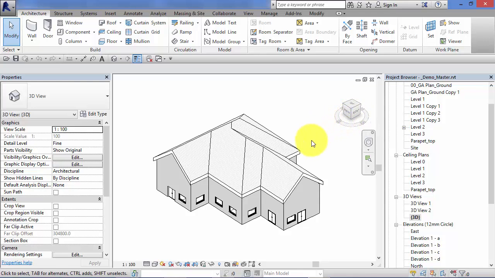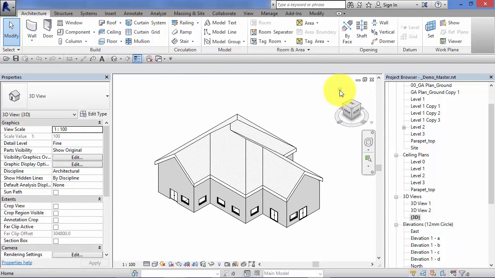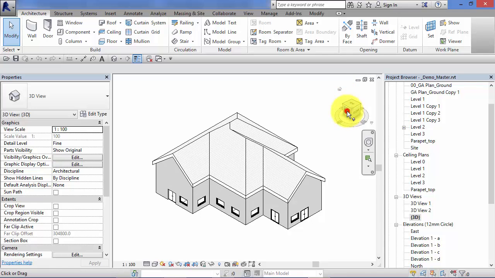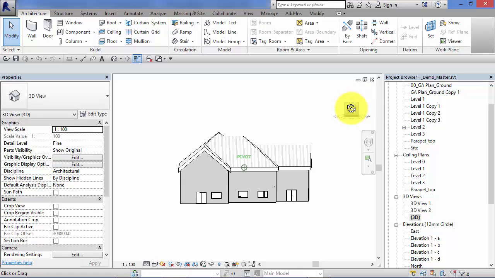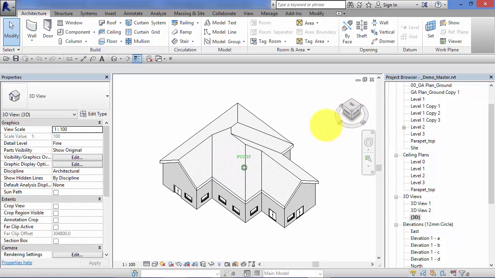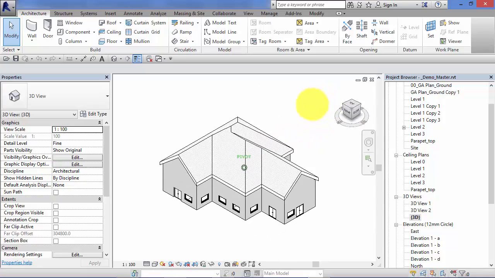So if, for example, we want this 3D view to orientate to the top as if almost like a plan view looking down on it, I can just click on where it says top on the view cube, and the 3D model reorientates itself accordingly. Remember that home icon we looked at resets it back. I can go to the front for elevations, and I can click on parts of the view cube and hold my mouse button and actually use that to orbit the model.